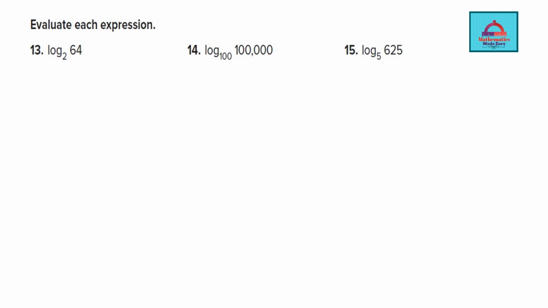What is different in these questions is that you need to evaluate them. Evaluate means find the value. So in this case, if you look, each of these functions is a logarithmic function. So step 1 would be to assume this value to be y and then try to find y by converting to exponent form. The same formula I gave you before is going to work.